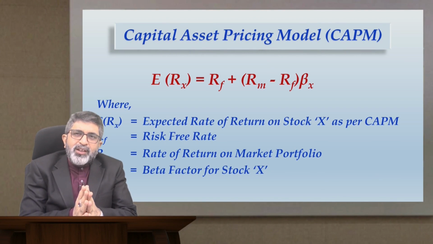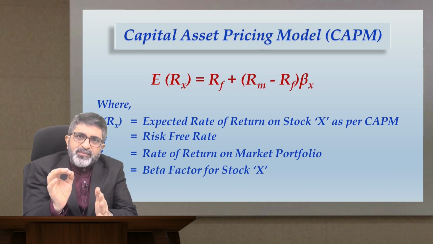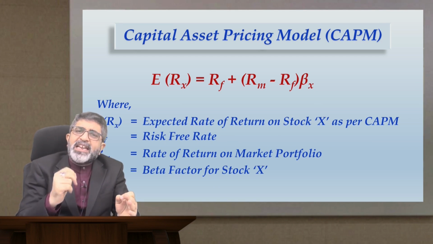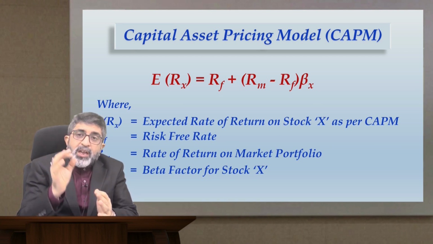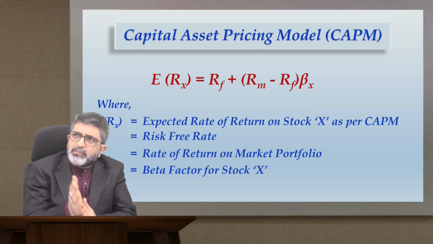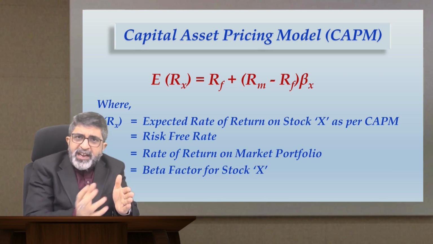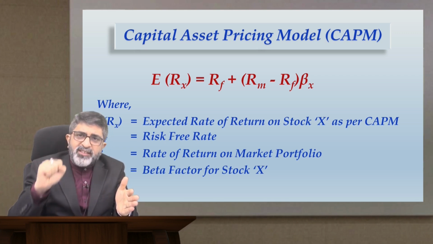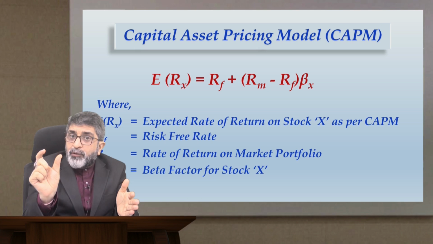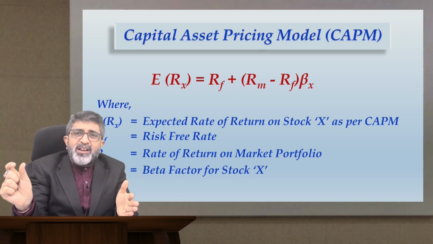understanding part of this. Now this equation of CAPM fundamentally targets to arrive at a risk adjusted rate of return for an equity investor. It is a risk adjusted rate of return for an equity investor. So you start with a risk free rate, you add to the risk free rate some risk adjustment. Now how do you make the risk adjustment? You take the difference between RM minus RF, that is the rate of return of the market portfolio, minus the risk free rate.